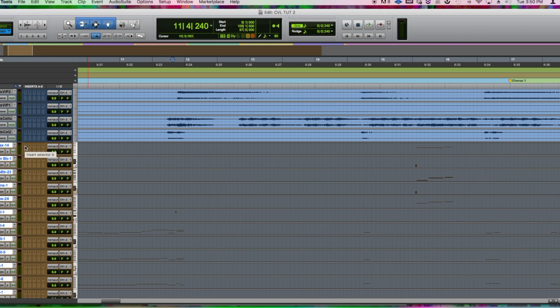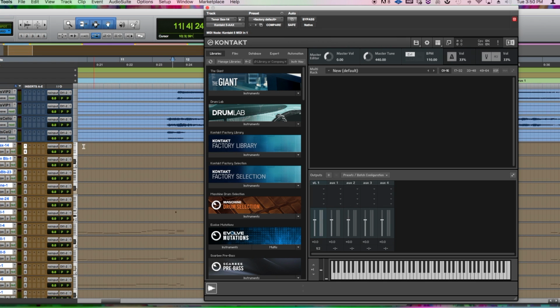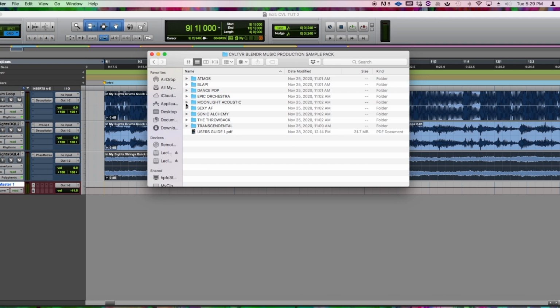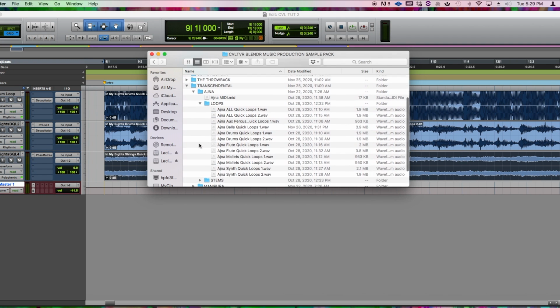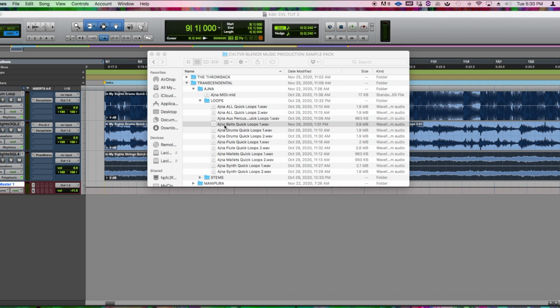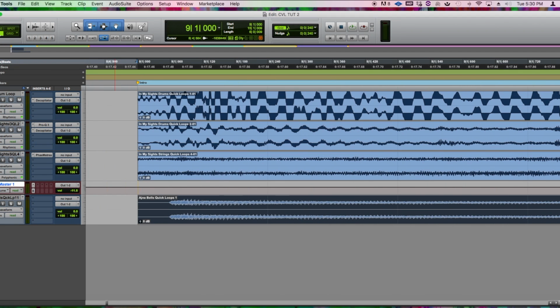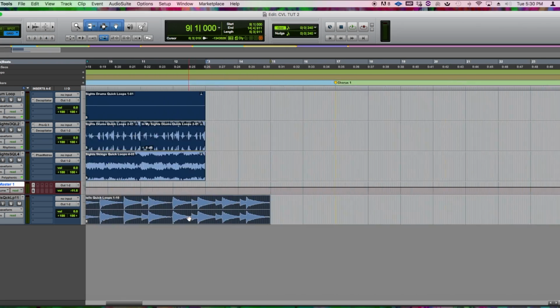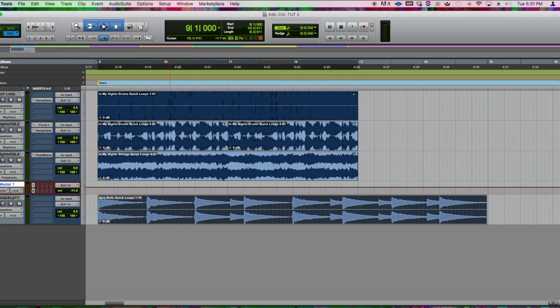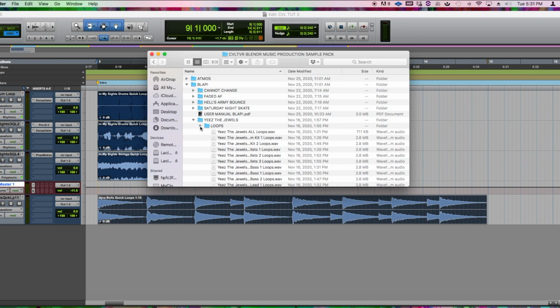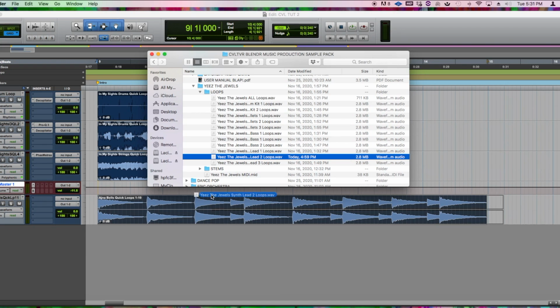This last part concerns the biggest component to this sample pack and your career: a little theory and imagination. Number 13. Getting away from using one singular folder for one track, let's combine some. In this example, we're going to take this loop from Ajna from the Transcendental pack and this other loop from Yee's the Jewels out of the Black pack. Now, Ajna and Yee's the Jewels are in the key of C minor, which is the 4 chord in the key of G minor, the key of our track In My Sights.